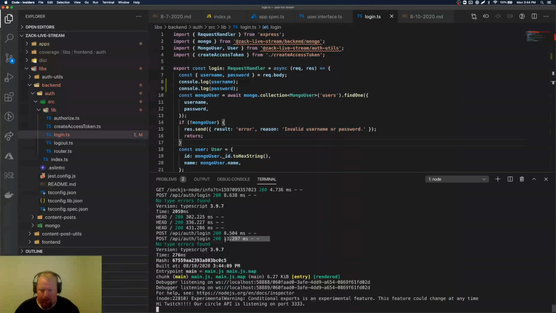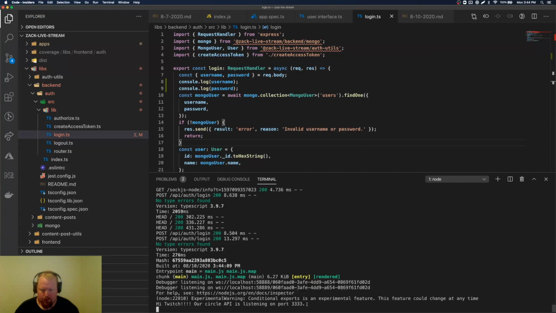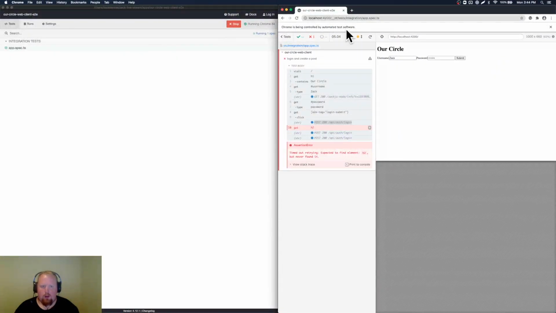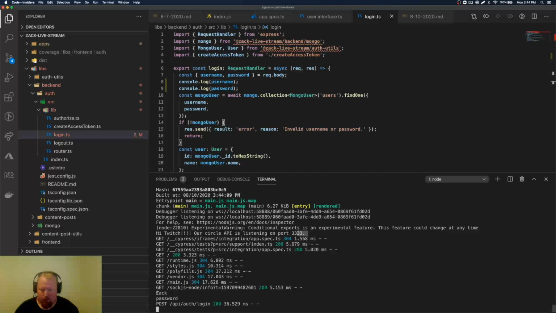This was the end of our Cypress test right here. Then we saved these changes. We can see the API started rebuilding and got rebuilt, and now it's listening on port 33,000 again. So now if we run this again, just clicking rerun, we should see that console output. So it got Zach, it got password.